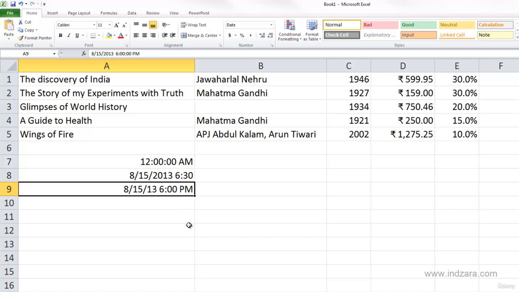In companies where employees are paid by the number of hours they work, Excel can be used to track the number of hours an employee is working and report, and then that could be used for payment of the employee salaries. So Excel has a variety of uses in terms of leveraging the date and time formats. And in the upcoming videos, we will learn how we can manipulate and do a variety of calculations using the date and time values.